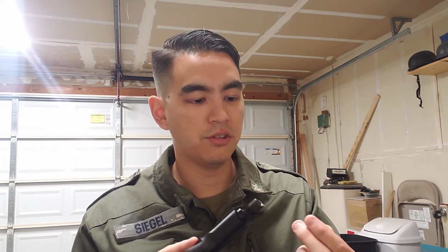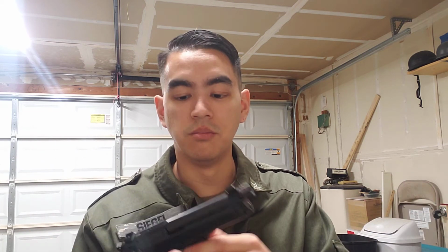I don't even know what else there is to really say about these that hasn't already been said about 92 pistols in general. So it's pretty much just, like I said, Beretta's modernization of the platform to appeal to the modern audience. So I certainly think they've done a good job there.